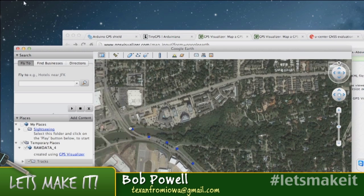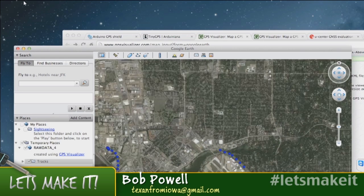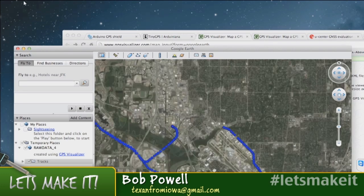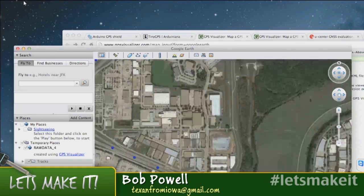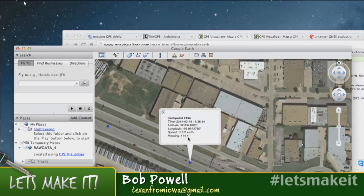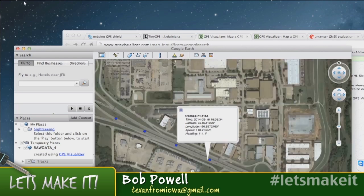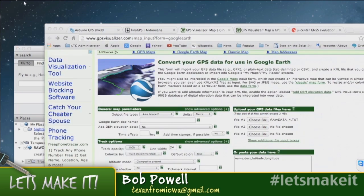So it tracked me around town and got me in the right lanes, and ratted me out on the speed, because you click on one of these data points and it tells you how fast I'm going. Yeah, that's pretty neat. So it was really useful and simple code and worked really well.